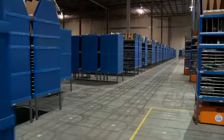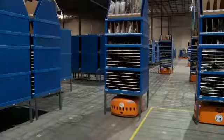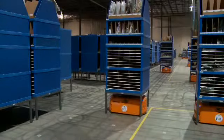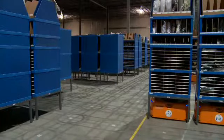Our orders, there's 35,000 units a day, are about 1.5 units per order on average. About half our orders are single orders, and about half our orders are multi-orders. So we have a sortation issue. Kiva's a nice solution for that because it doesn't add complexity. It takes complexity out of the solution. So one of the big benefits is the worker's always on task. They're not standing around waiting for something to happen. So there's a queue of work in front of the worker at all time. They're never really without something to do.